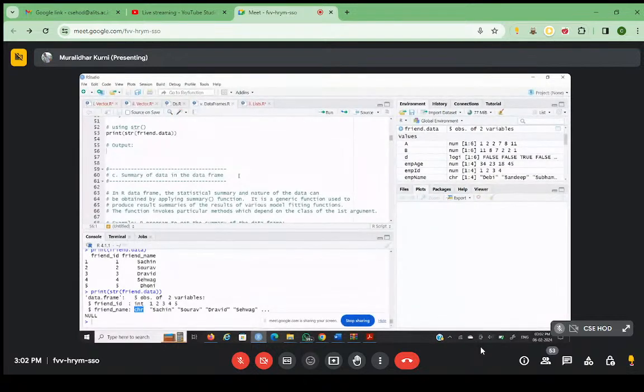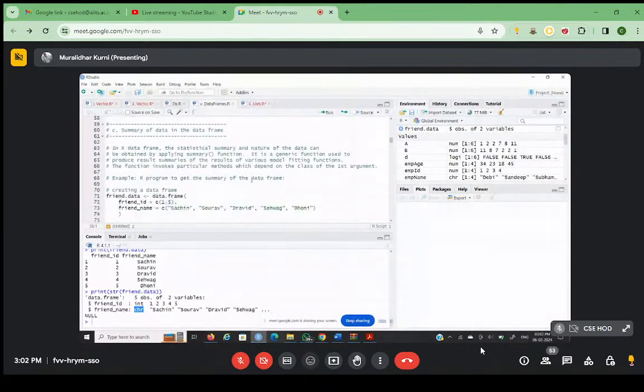At one moment, I want to find how many friends are there in my database. So sometimes we require some summary of the data. In R, this summary can be calculated in a very easy manner. Now I will show you how we can calculate these summaries.